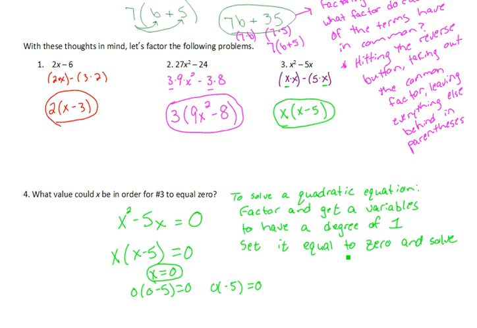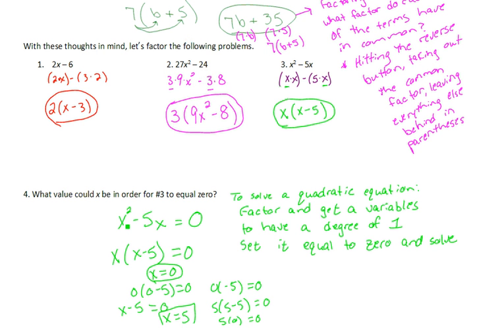Well, that's where I'm going to set that piece equal to 0 and solve. So what could I put in for x minus 5 in order for that piece to equal 0? Well, if I added that over, I could put a 5 in. Does that work too? Well, let's look. If I put a 5 there and a 5 minus 5, does that equal 0? Well, 5 times 0 does equal 0. So when we are dealing with quadratic equations, 95% of the time, you are going to get 2 different answers.